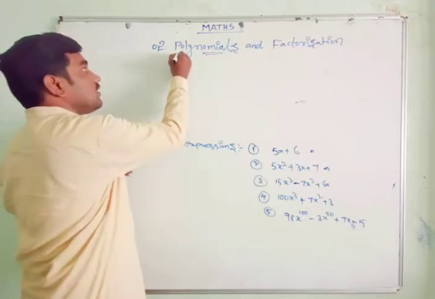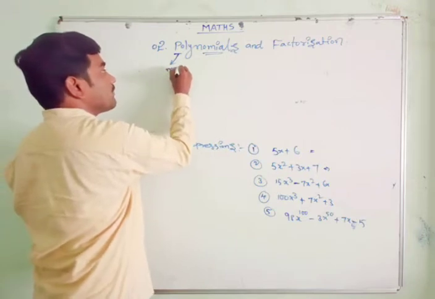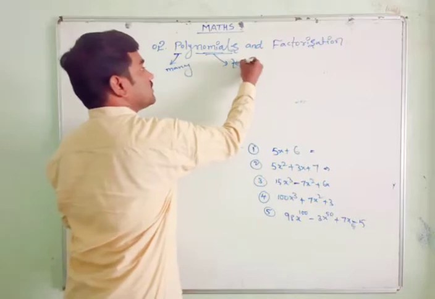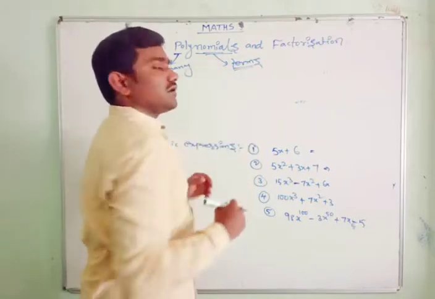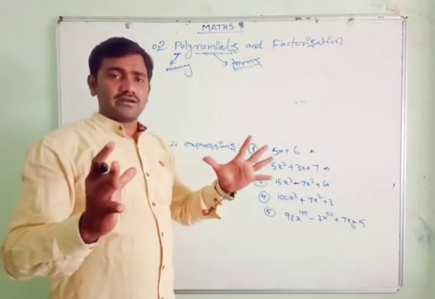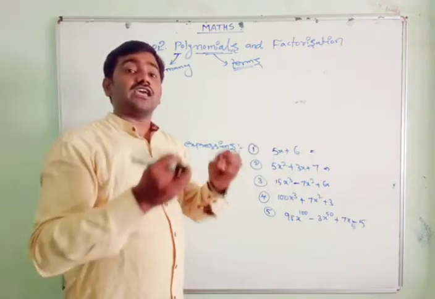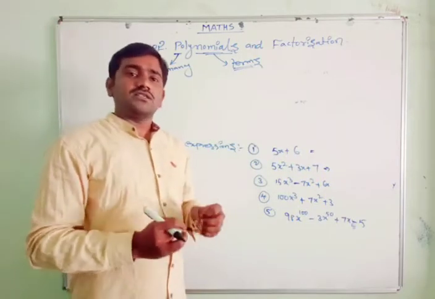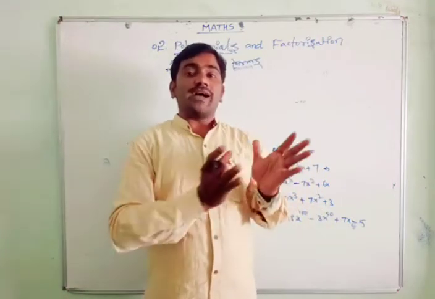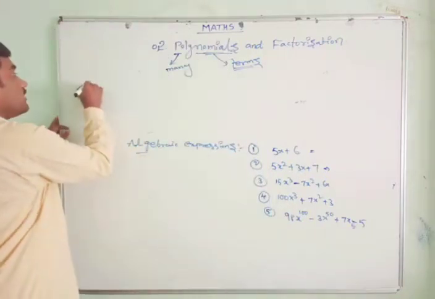Let us see here. Poly is actually a Latin word. Poly in the sense of many, nomial in the sense of terms. An expression which contains many terms is known as a polynomial. Simple words: poly, many; nomial, terms. This is a general thing we can say about the polynomial. But when it comes to the mathematical definition, we should state the particular definition of the polynomial.